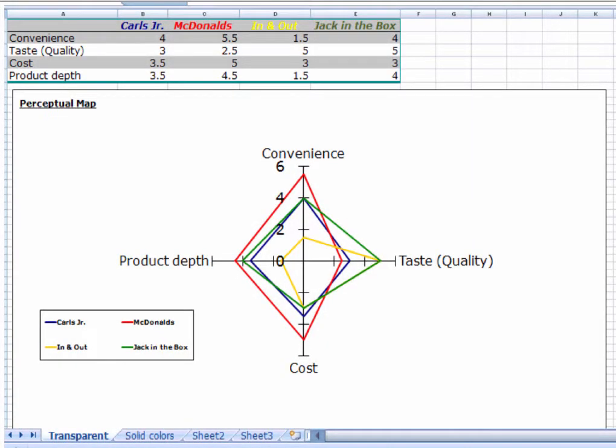Now I'd like to focus on the tool called a Perceptual Map. This particular model is an attachment in the course shell. That's where it's housed, and I will direct you to that later. But for now, I'd like to go over this example, which is based on the fast food industry, an area that most of us have some familiarity with.